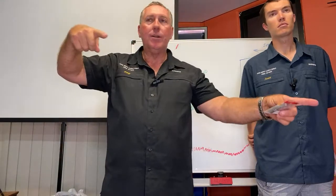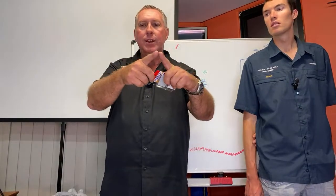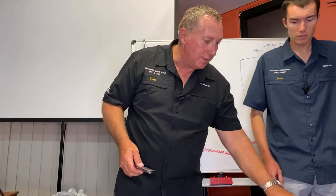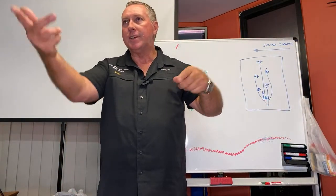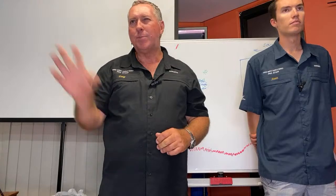Yep, snap swivels in. And then the rod looks exactly like Stewie's got rigged up there. And on your trace, your wire trace, or you use mono, and most of the hook rigs will pass this around as well. That's the scenario there. So the hook rig is wire, and the gentleman's asked before about wire and hook rig. It's always wire and hook rig, because you just can't take the chance of not having wire with the wahoo around, because they'll just bite it straight off. They bite off as it is.